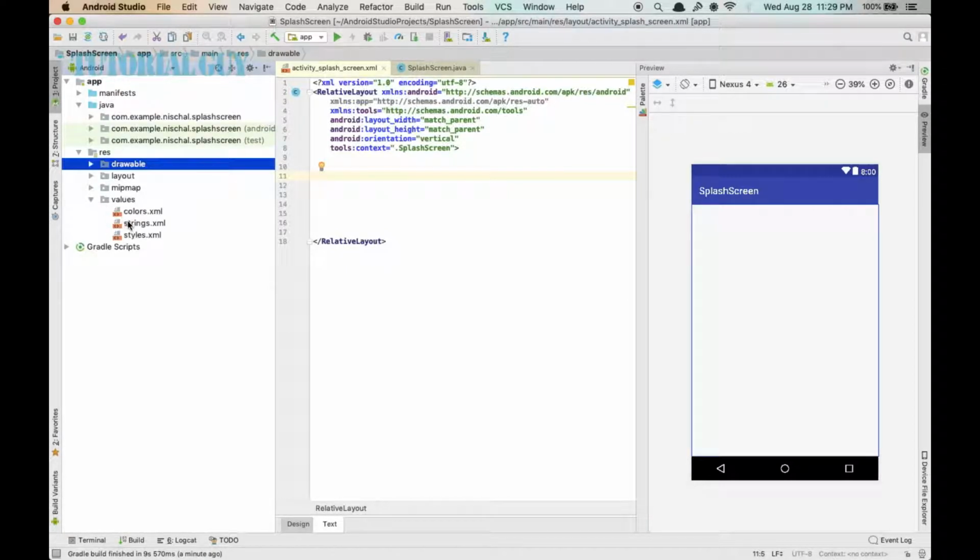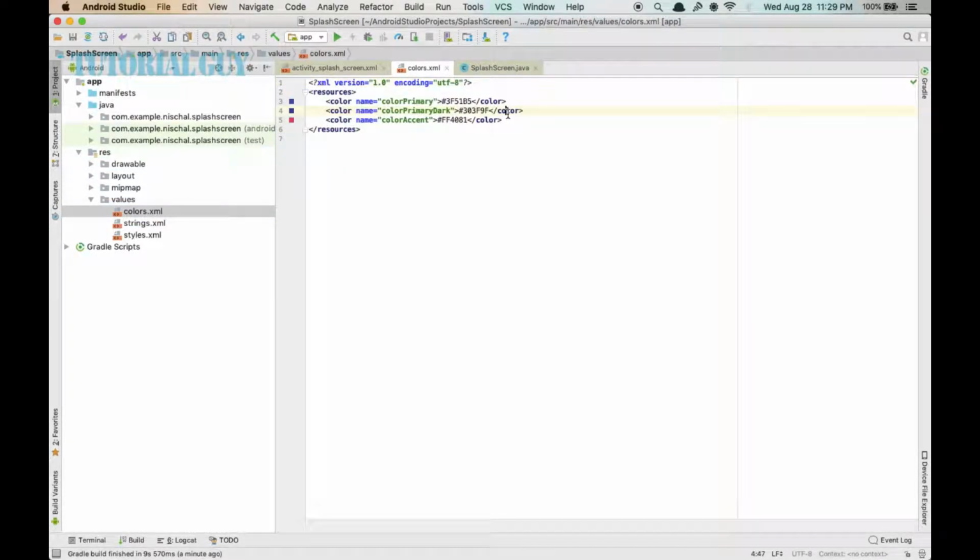Also, let's go to values and colors. Let's add some colors.